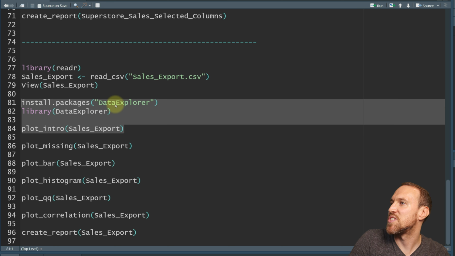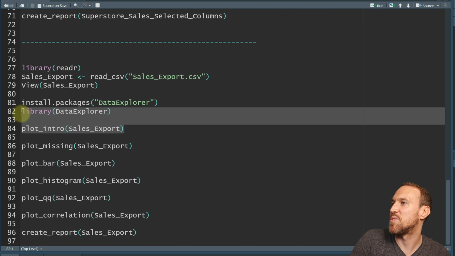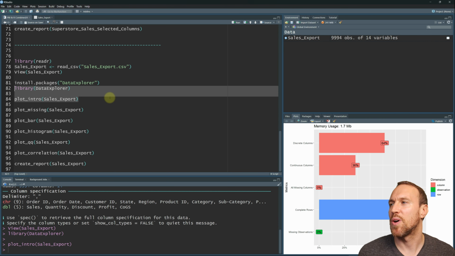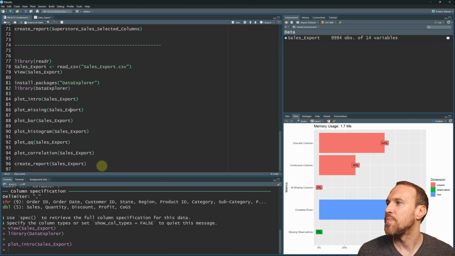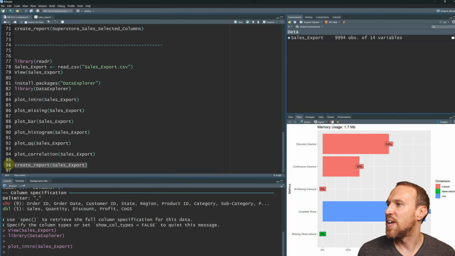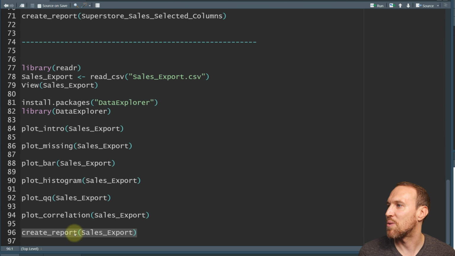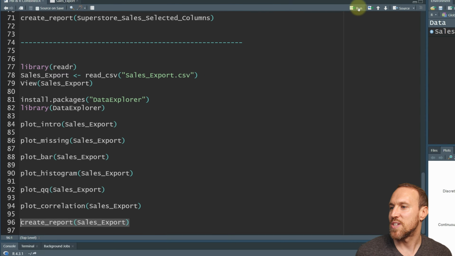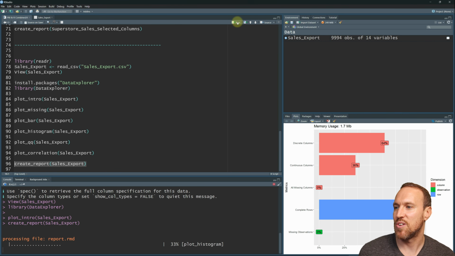So what we're going to do is just install the package, which I've already done, so I'm not going to do it again. I'm going to do library(DataExplorer). You can see it's pulled up exactly the same R visual, and the same goes for all these others. But then down here, this is the report I was talking about. So create_report. It will create a report. So if we run that for that data set, we just wait for it to run. Shouldn't take too long because it's not a massive data set for it to be able to work through.